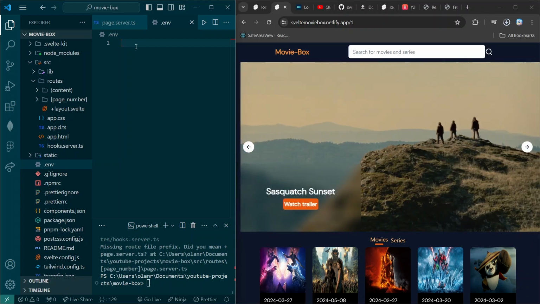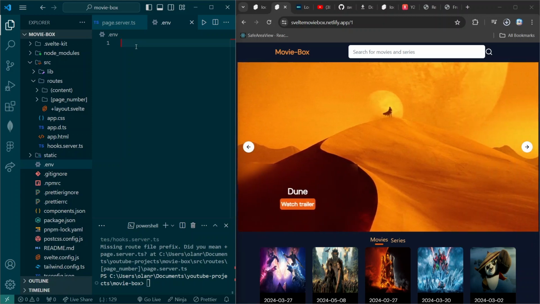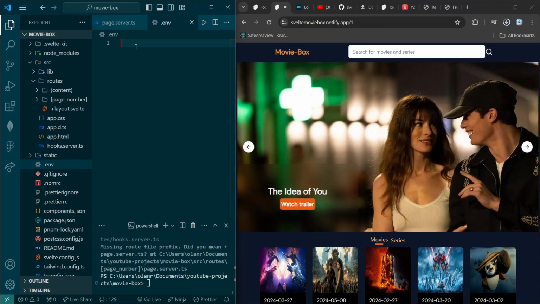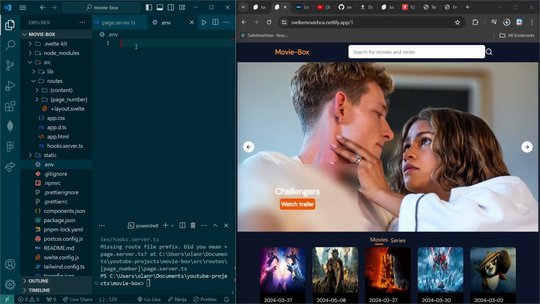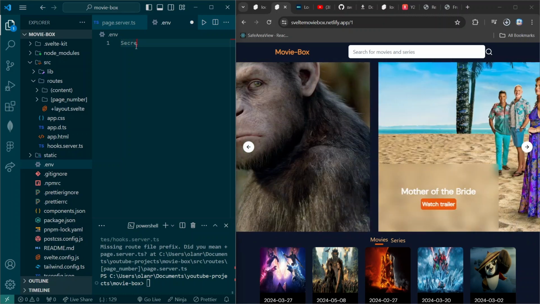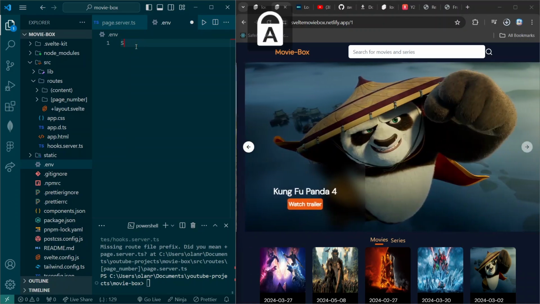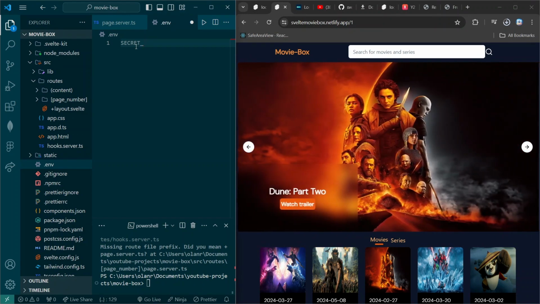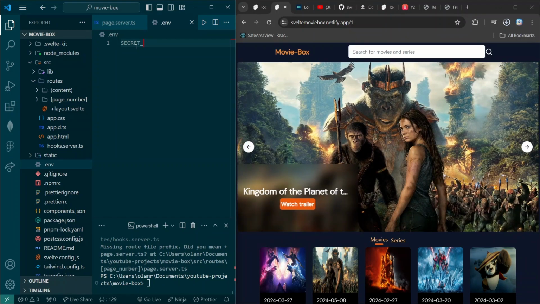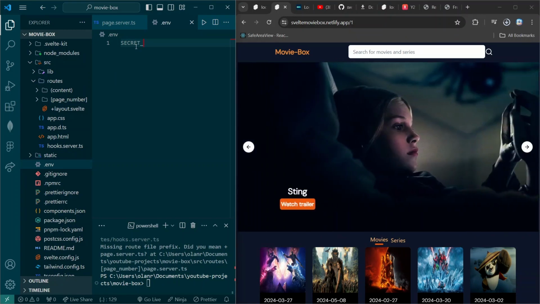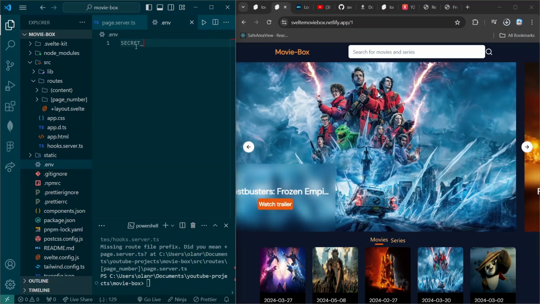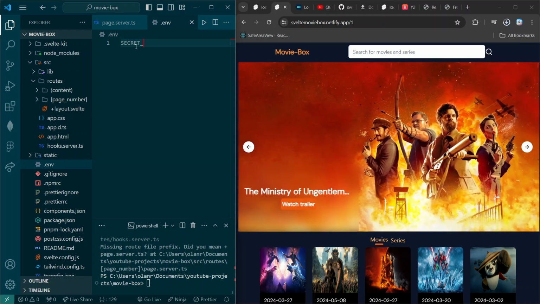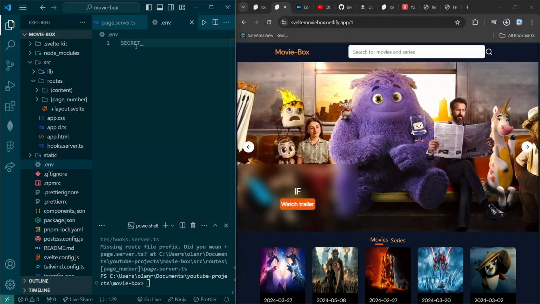You shouldn't share it with anyone, because then they could take your API key and use it to create some other app that gets a lot of requests, and then your API key gets shut down. So I'm going to say SECRET, all in caps. Whenever you preface an environment variable in SvelteKit with SECRET, you're telling the application that this particular environment variable is to be used only on the servers and it's a private environment variable.